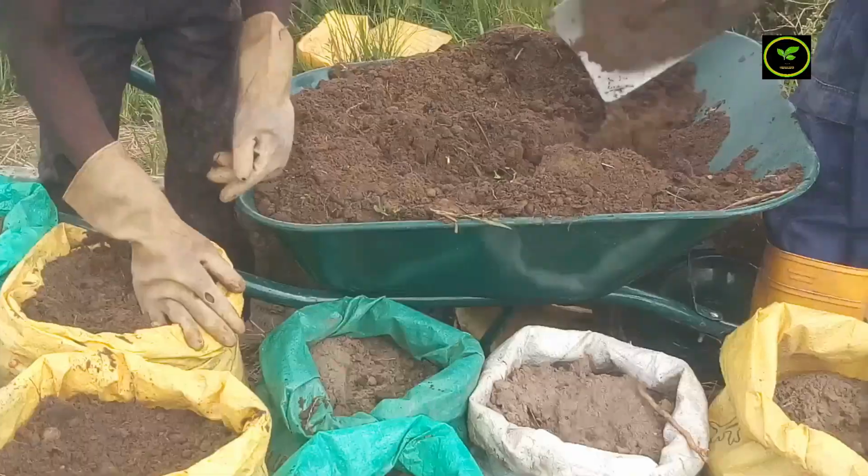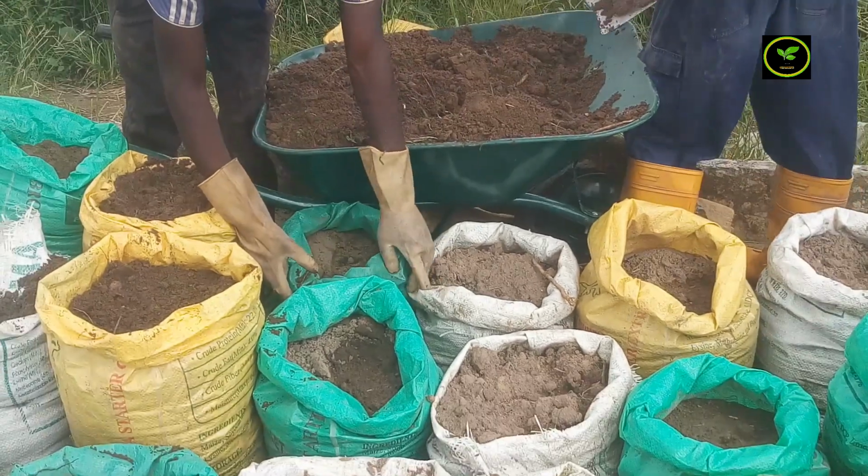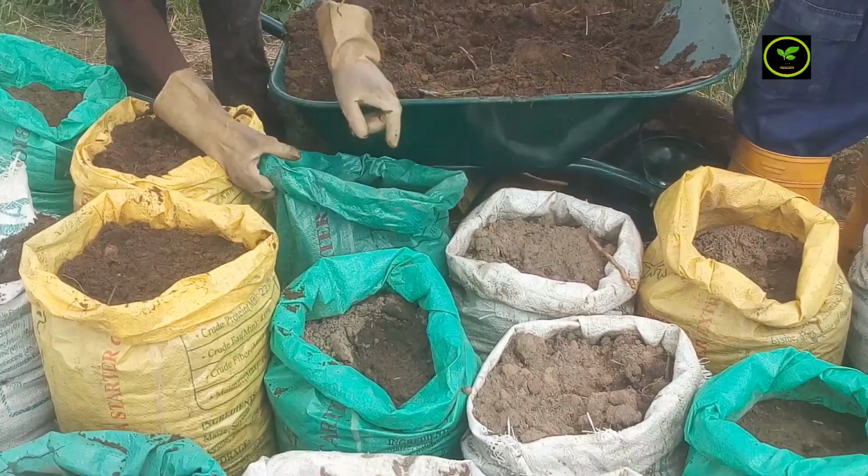Hello awesome people, that was all you needed to know about planting of yam in sack. Yam is super lucrative in Nigeria, and if you live in the urban area, you have no excuse for not planting. Get your sacks and then fill it with the right soil and then you are good to go.